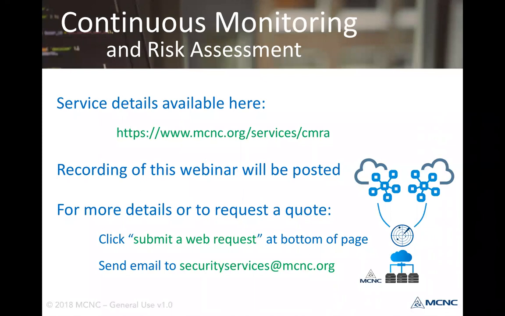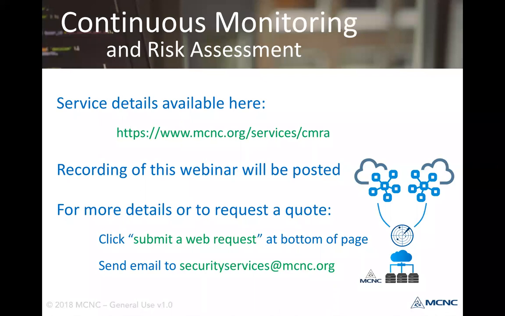And down at the bottom of that page, you will see a link that says submit a web request. If you click on that link, you'll be taken to a form that asks you for a couple of pieces of information, and that's what we need to collect from you in order to get a quote over to you. Basically, we need to know the number of IP addresses that will need to be included, and we'll normally do a discovery scan first so we can verify what we're seeing there.